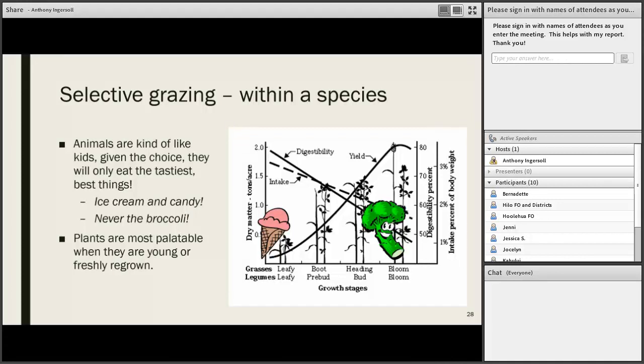We know that plants are most palatable when they're young, and so we often see that in a grazing situation, if the animals have young plants available to them, that's generally what they're going to eat first. Versus older rank stuff, they're usually going to avoid that. And so they will selectively graze younger plants before they'll graze older, more mature plants because the digestibility declines, right? And crude protein levels decline. And we know that older plant just represents not as tasty, more difficult to digest forage to that grazing animal than a nice young succulent plant.